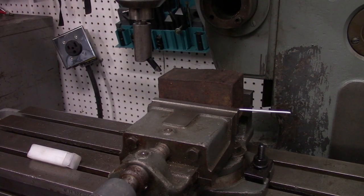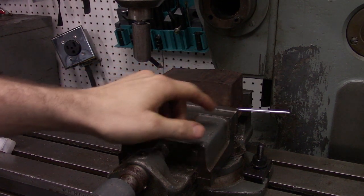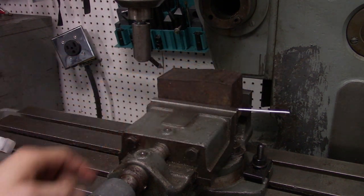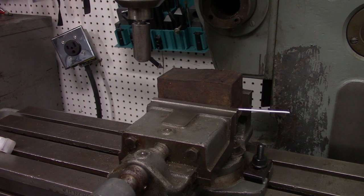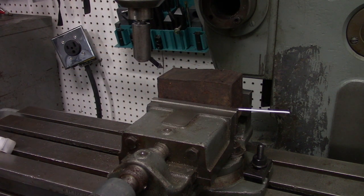Before I can even start to think about getting this thing squared up in the mill, I've got to take a lot of it off, because this is a piece of hot-rolled steel 100%. It's been flame cut, it's irregular, it's just a rough piece. I'm glad I have it, but it's going to take a little work before it's a usable piece.